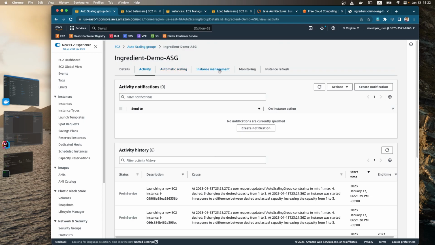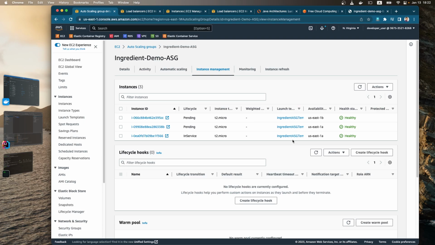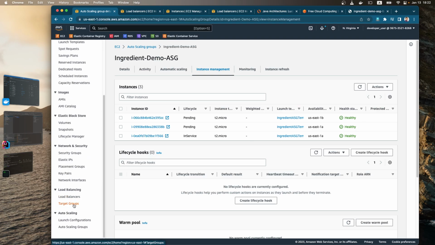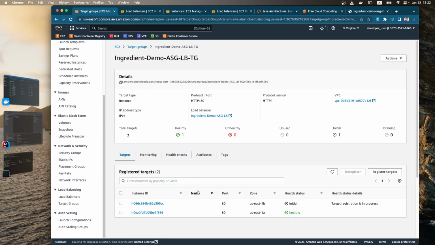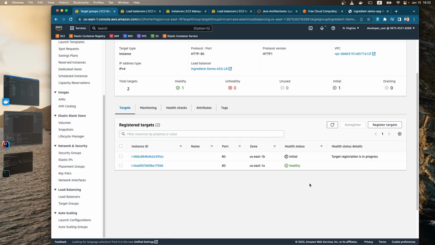So then we go to the instance management. Now you can see it automatically started creating 2 new ones, which are in pending status. At the same time, the target group will start having new instances registered on it. You can see here, right?